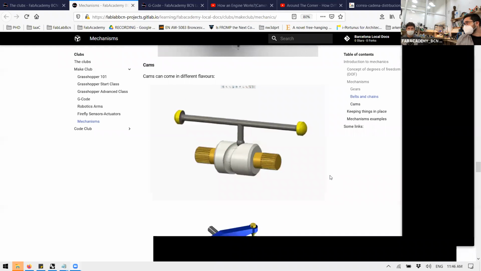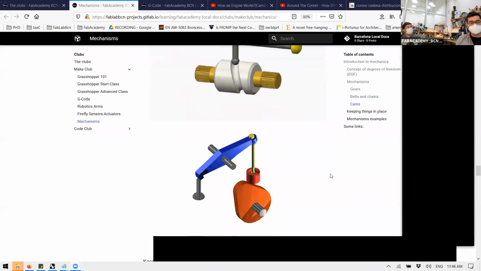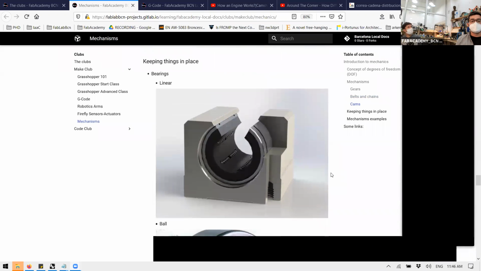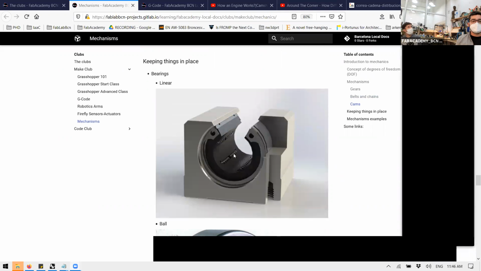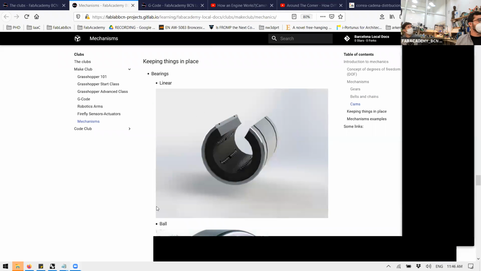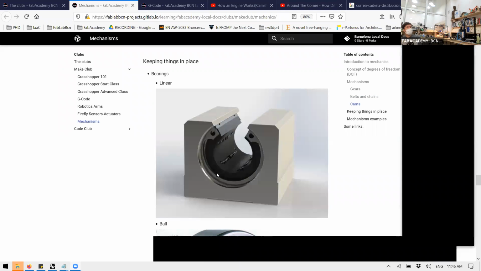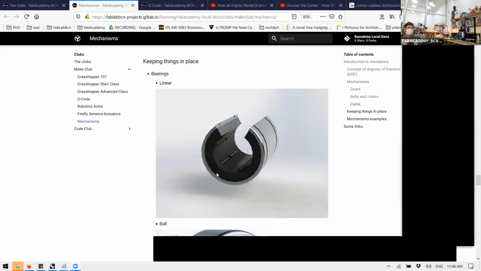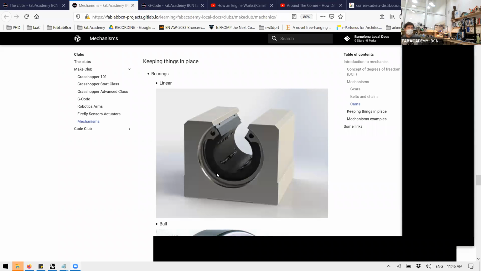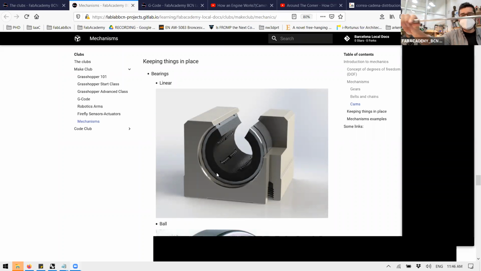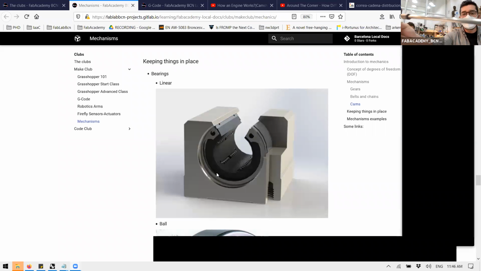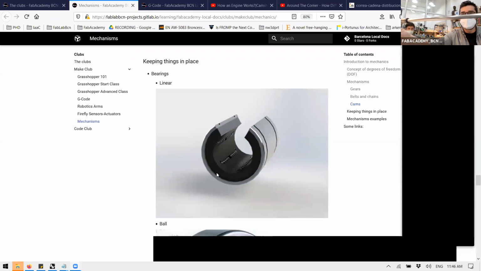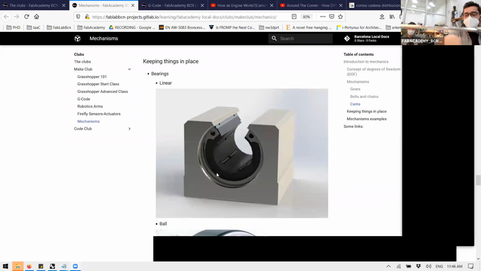Then we have cams. We don't need to go too much into this one. Bearings, types of bearings. We can divide them into three types. We have linear bearings. That means it's a cylinder, and we push a central rod. We have, this is an aluminum rod. No, this is a steel rod of 8 millimeters. And you see? Why? Because we have a lot of balls that are making the circuit.